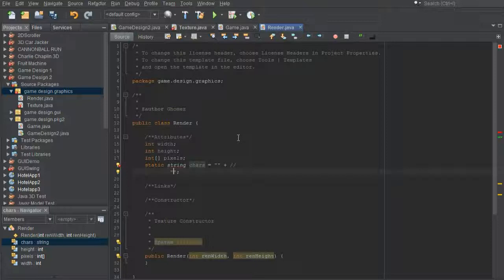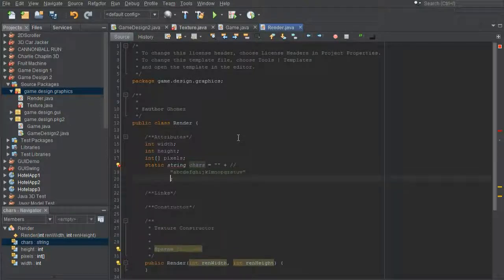And these are going to be the letters that we typed in our sprite sheet: A, B, C, D, E, F, G, H, I, J, K, L, N, O, P, Q, R, S, T, U, V. I think that's as far we got on that line.